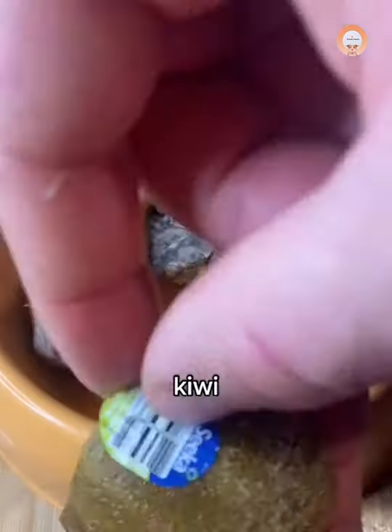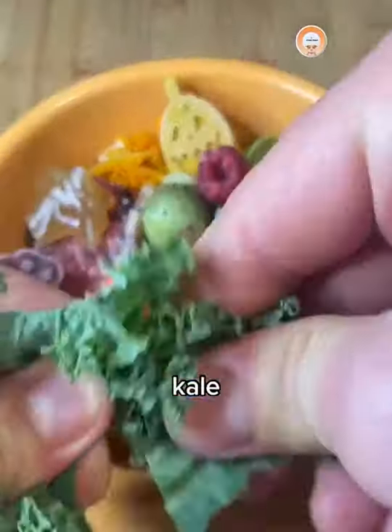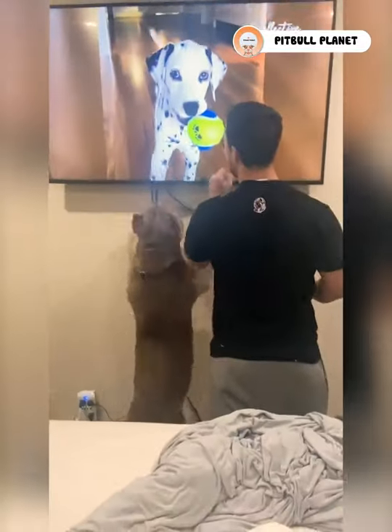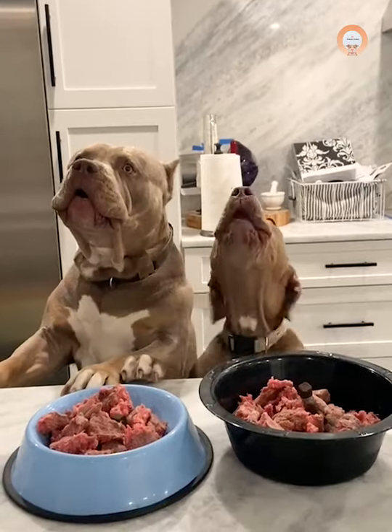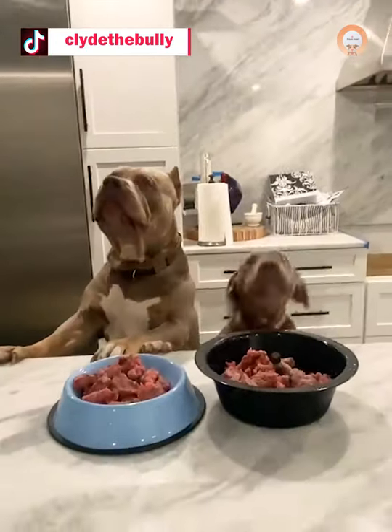Your Pitbull requires calories to have his or her nutritional needs met in order to remain active. An active Pitbull will require approximately 1,100 calories per day to stay healthy and active, while an older and less active Pitbull will need only 875 calories per day. So your Pitbull requires a balanced diet in order to enjoy both physical and mental vitality.